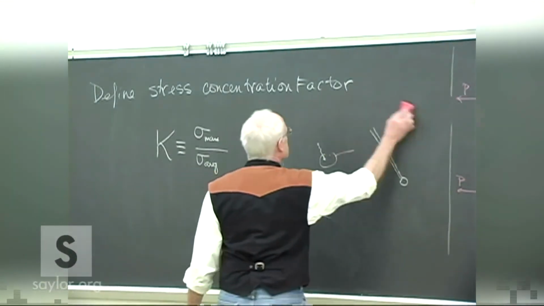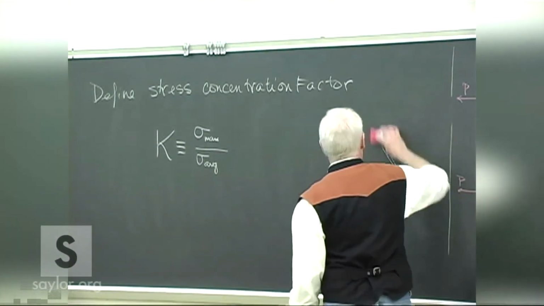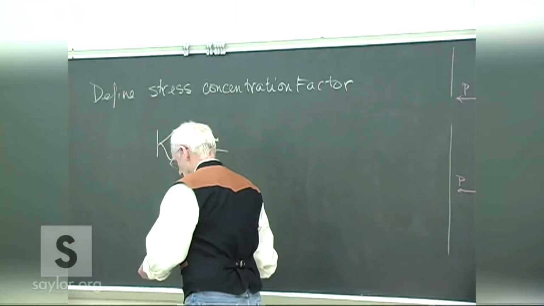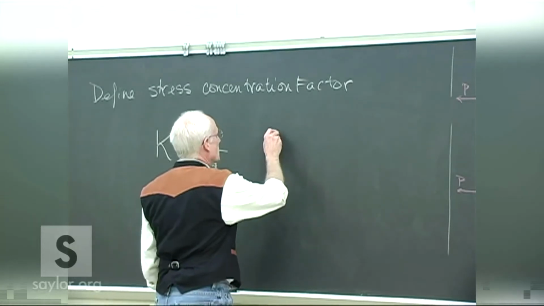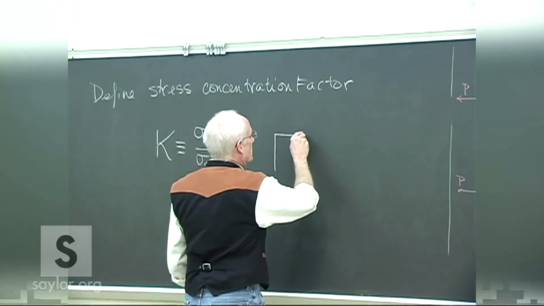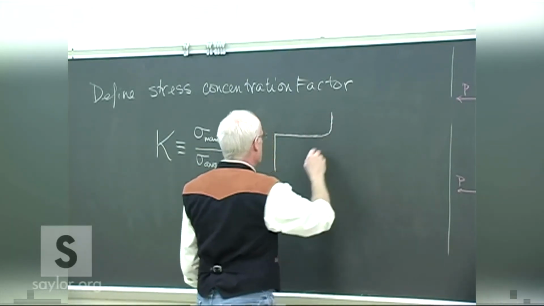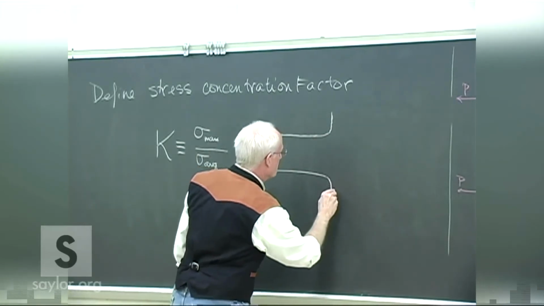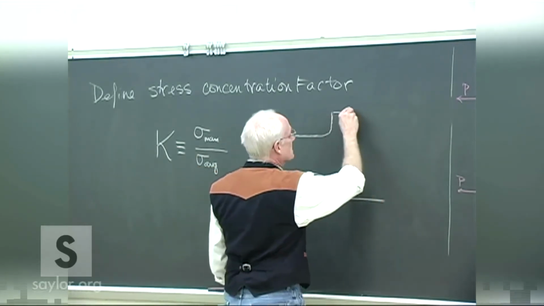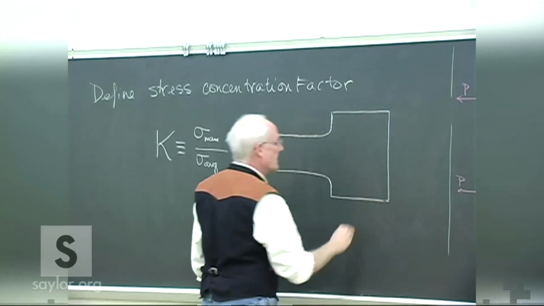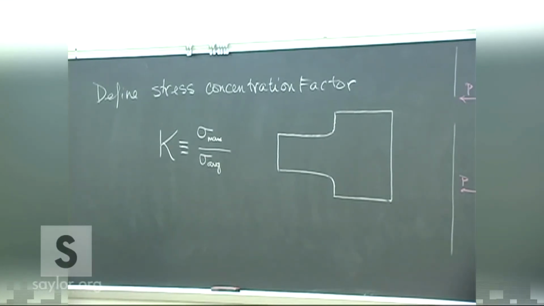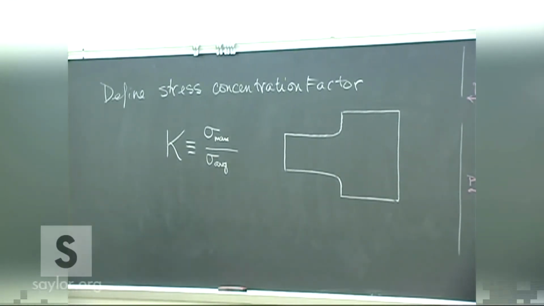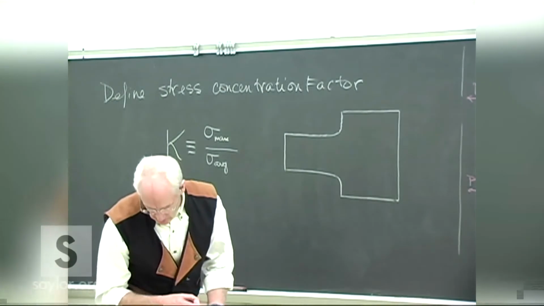All right, so let's do a problem with this just to see how it works. It's not very difficult to use, but it does help to practice going through some example problems. There are lots and lots of different geometries that these charts exist for. Our book just happens to have these two only, so they're the only ones we'll look at.